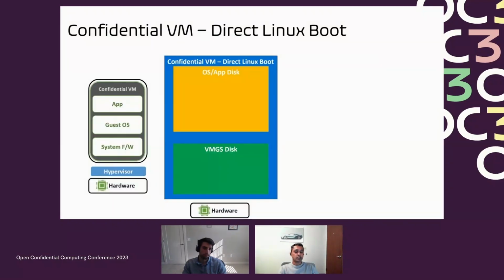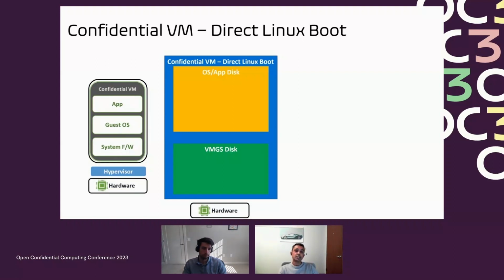So, some important concept related to Azure Confidential VM that I should mention before proceeding is the VMGS disk. If you attended the talk earlier in the day from Carolina and Engine, you might have got some idea about what the VMGS disk is all about, right? VMGS stands for Virtual Machine Guest State.